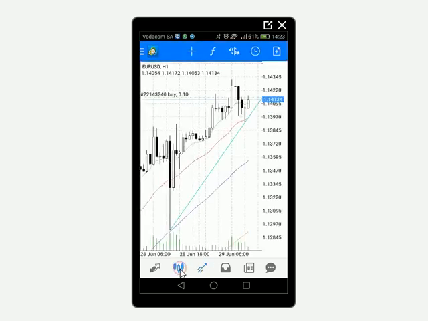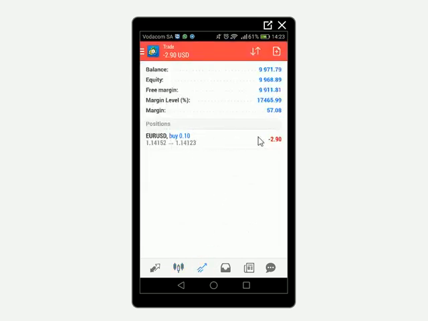So we were on the chart menu. There you can see my entry line over there. And now if we click on the trade menu, we can actually see the open position that I've opened. There is my profit and loss in total on this particular trade, only because I have one trade open at the moment. So if I had 10 different trades open at the moment, this would be my cumulative profit and loss over here on the left hand side.